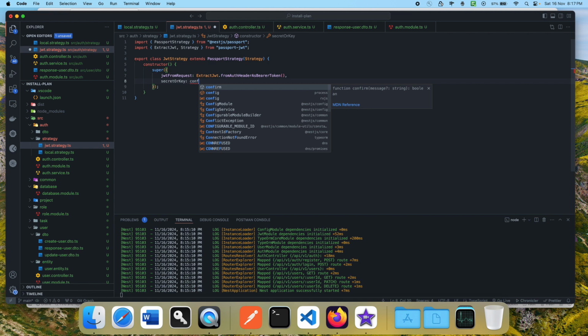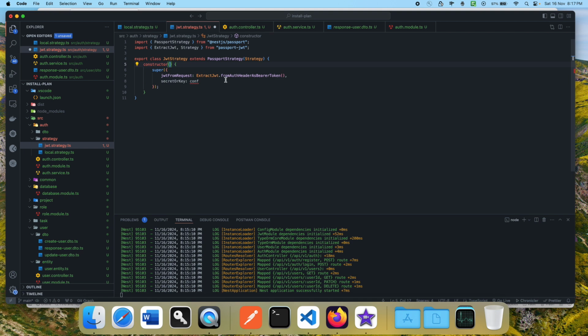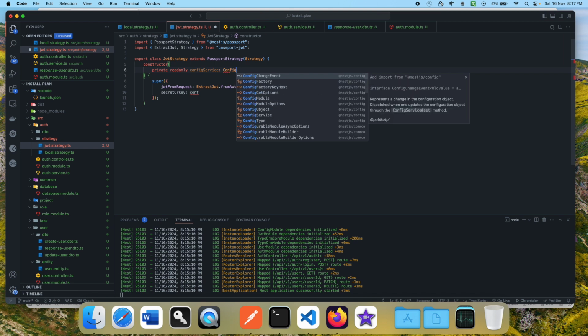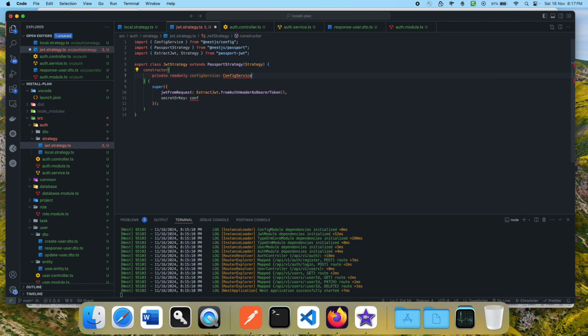Since we have signed the access token with this key, it should be the same key, and I will be using config service to get it. So I'll have to inject it here, private readonly config service. Let's import this, and now we can use this config service.